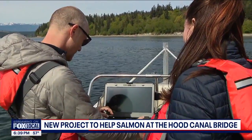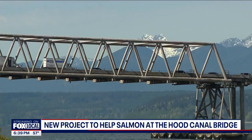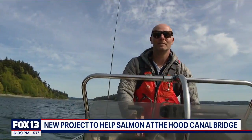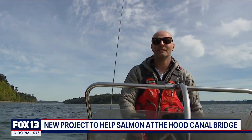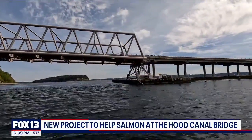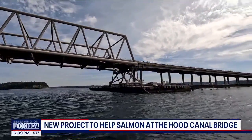Scientists will assess how fish are affected by the new construction. They're tagging individual fish with a little acoustic tag, which allows tracking — sort of like the tags that people put on their pets. Hans Daubenberger, a senior research scientist for the Port Gamble Sklalem tribe — a community that relies on salmon harvesting for their way of life — says the goal is to ensure there are resources for future generations.